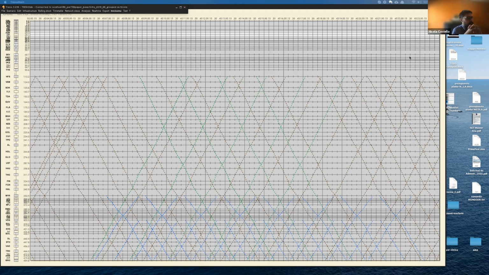So we define a certain number of paths with their stopping patterns and their approximate location around the operational day.